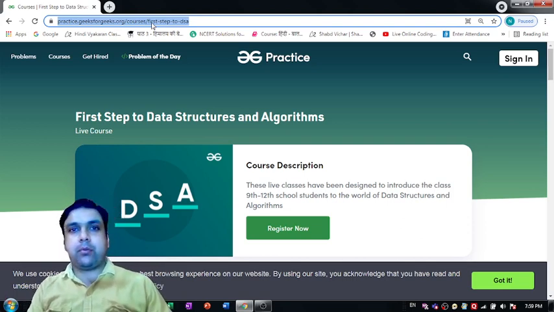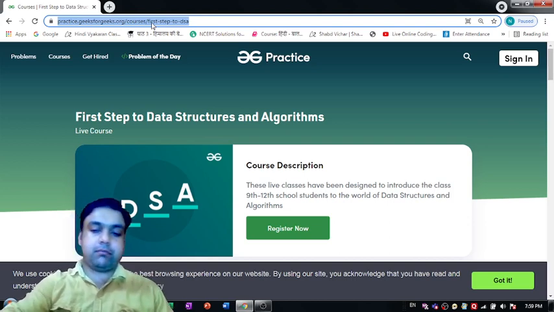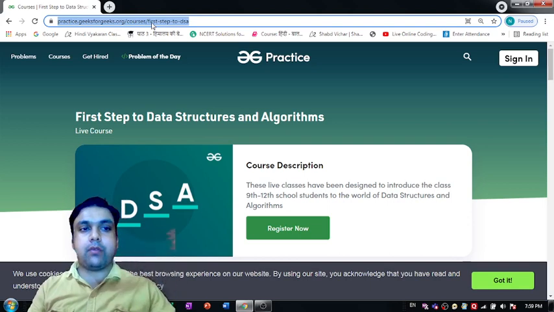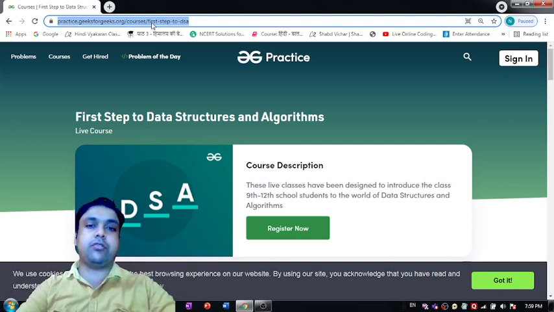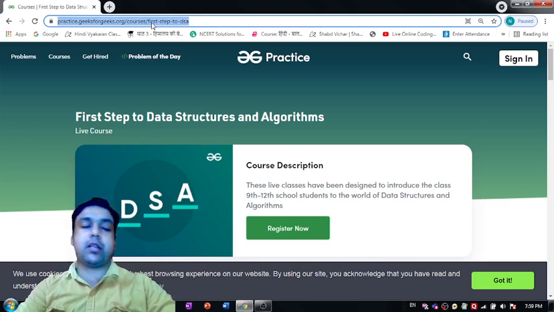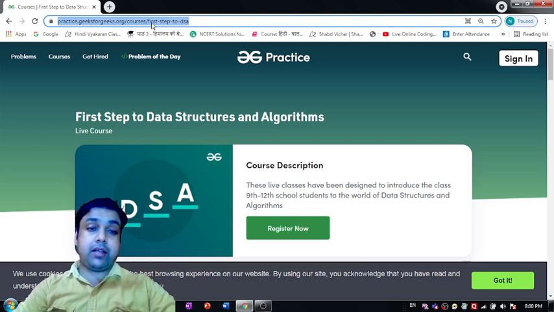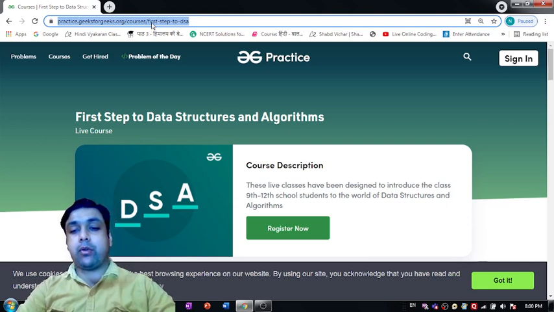A computer program is a set of instructions which can be used to perform a specific task. Right, we can give instructions to a computer in the form of coding programs, if we want it to perform some specific task. Now for this, a computer program will need to store data, retrieve data, and perform calculations and computations on the data. Right, then a data structure is a named location that can be used to store and retrieve data.